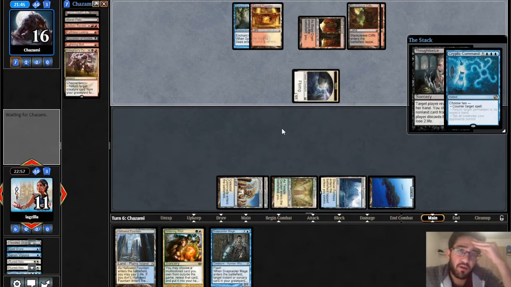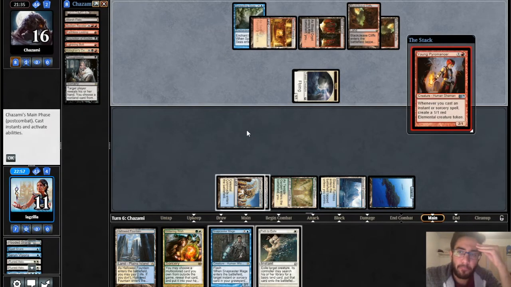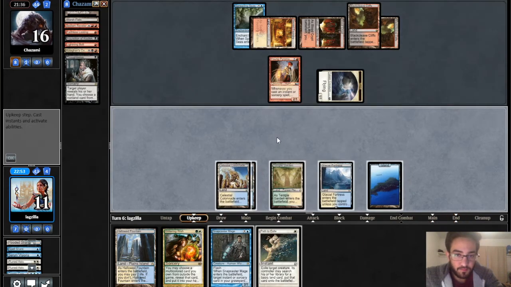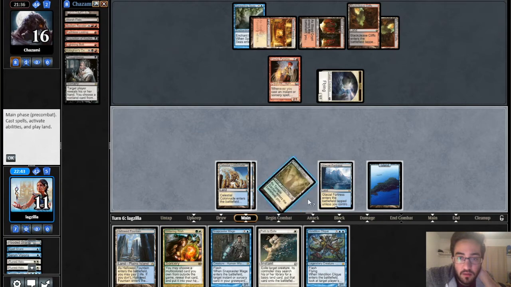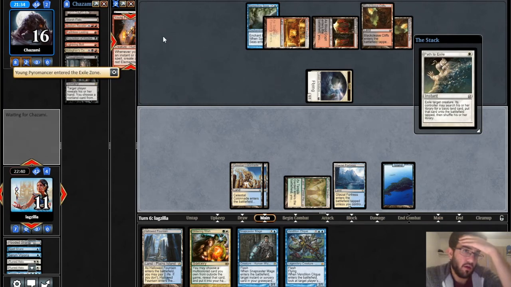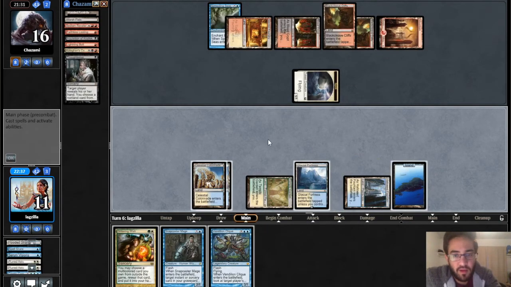Counter target spell, draw a card. They get to, I guess, slam Young Pyromancer here. Yep. Interesting. Great. I think everything is more or less going according to plan here. Just gonna start there. Young Pyromancer in the exile zone, much better than anywhere else. And then we have a stop on their draw step.